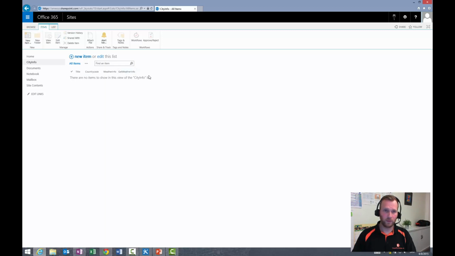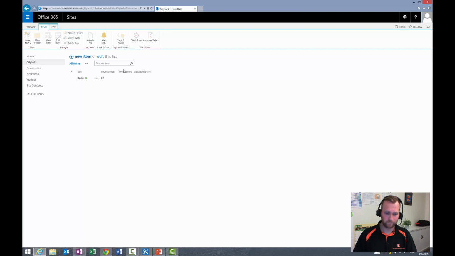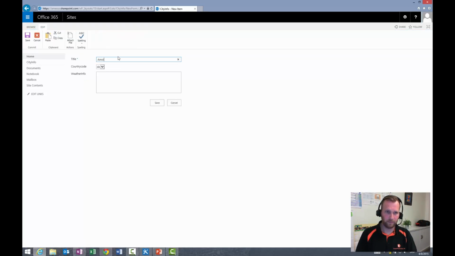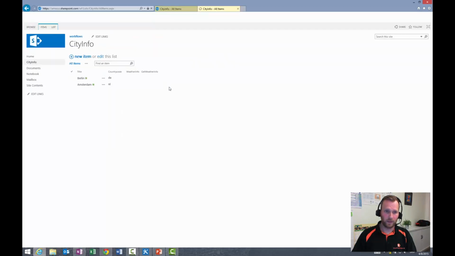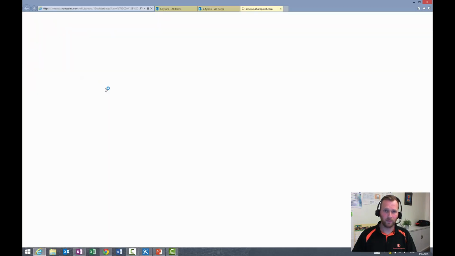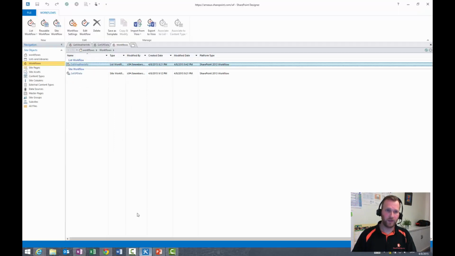We'll create new list items in here for Berlin, country code DE for Germany, and Amsterdam, country code NL for the Netherlands. We'll start the workflow right now and let it run in the background while we go over to the SharePoint Designer and have a look at the workflow.